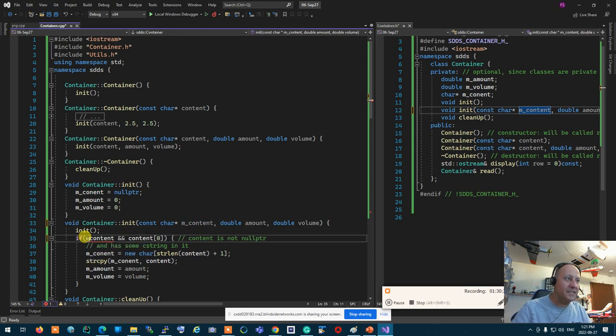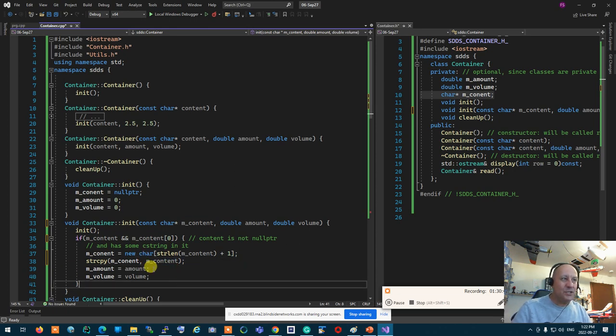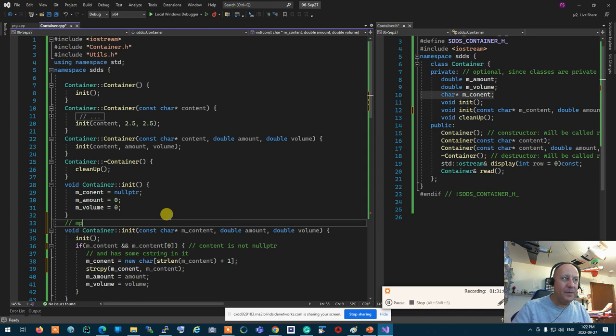Now, if I put M content all over the place over here, this M content is not the argument, the attribute anymore, because it's the local variable, and that local variable is going to cause lots of trouble for me. As you see over here, if I put M content, then you're going to say, okay, which one is what? So this causes trouble if you put the same name as the attribute in a function that shadows the attribute. So the M content argument will shadow the M content attribute, rendering it inaccessible. Do we understand this?